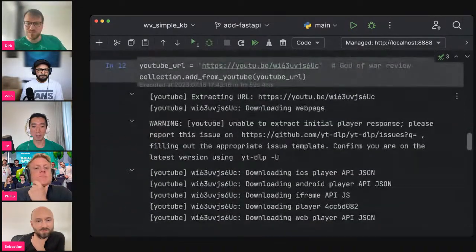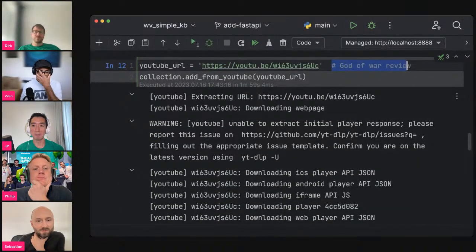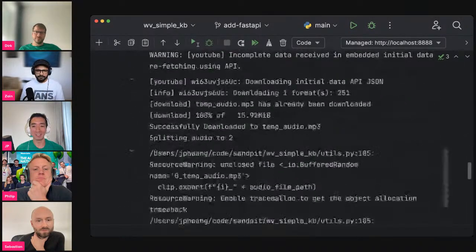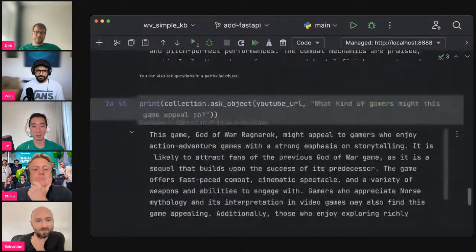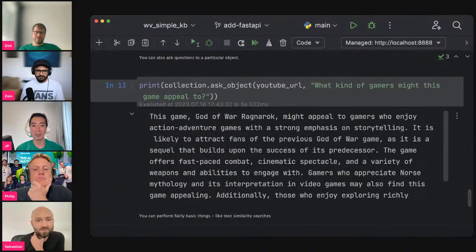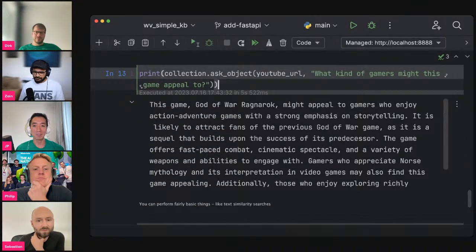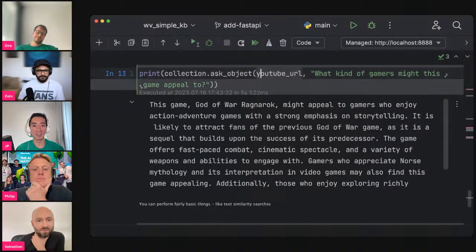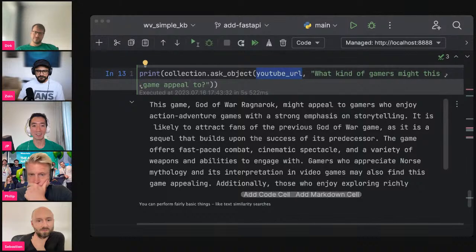And for example, here I imported a video game review. It's quite verbose, the way the particular library does things. And I can say, oh, what kind of gamers might this particular game appeal to? And I can ask that of this video content, right?